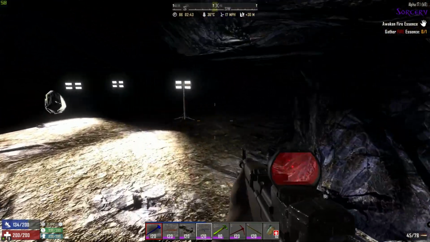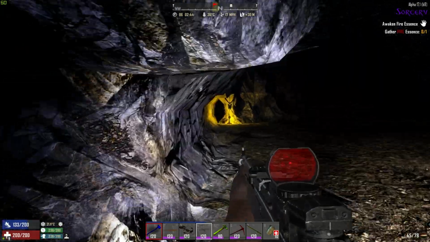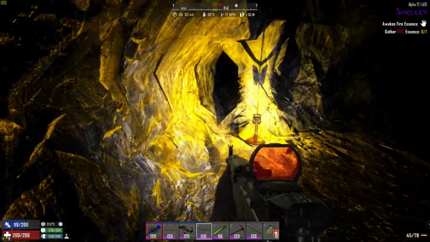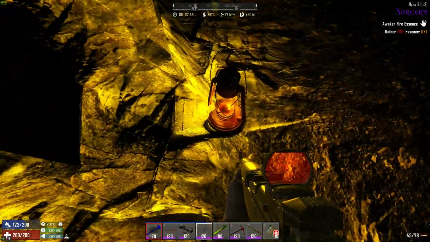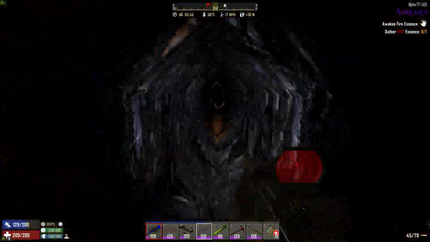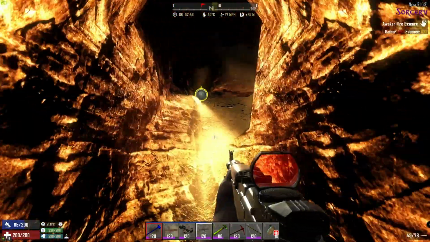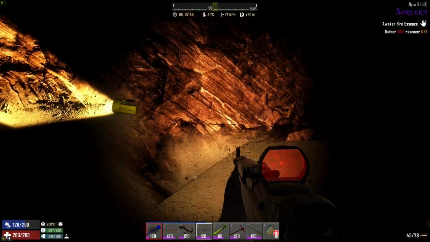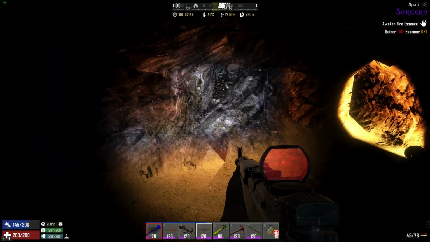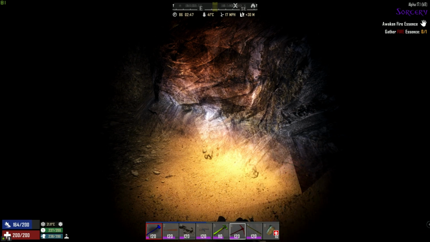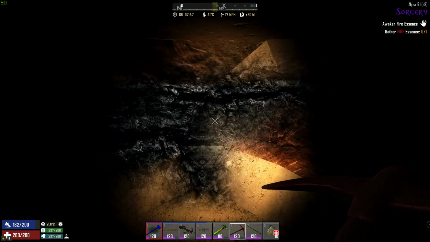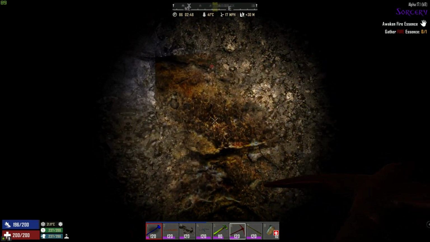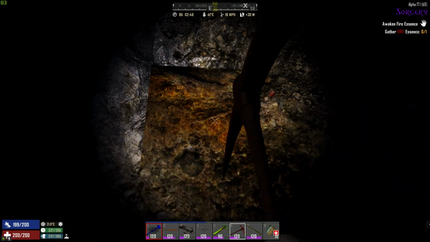Now, on the corner here, I place a light here so I know where this entrance is, and then there's this light here to indicate the way back, which I really don't need at the moment because I barely started mining here.